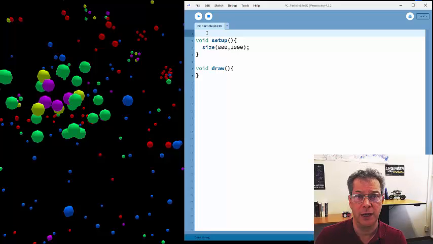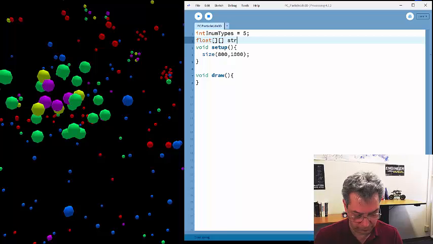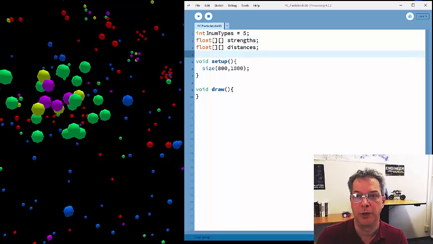So these are things like the number of types of particles that I want to use, and then the strength and the distances of those forces. So let's set those up. So there we go. I'll start with 5 types and then a two-dimensional table, as we saw, for the strength of the forces and the maximum distances of the forces. We also need our distance and our strength for the repulsive force. And we're going to want to set the dimensions of the world that we're working in and an array list to store all of the particles as they move. So we can put those in as well.